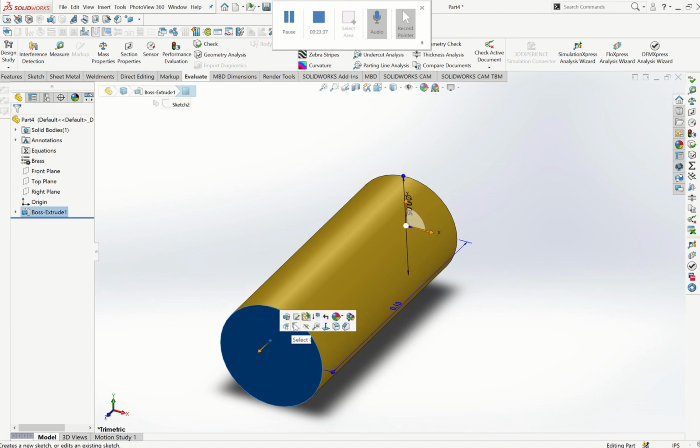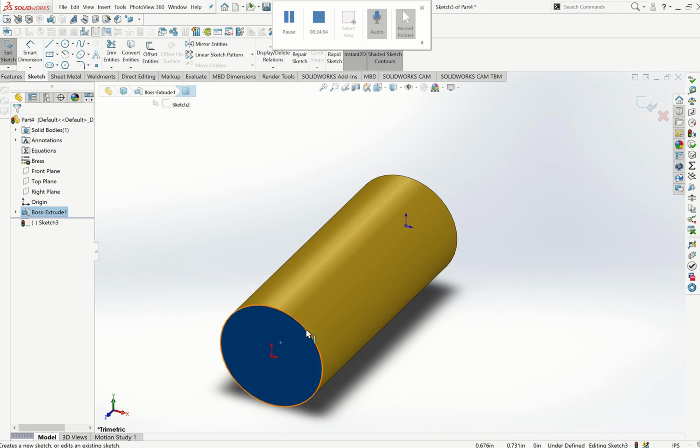And here, you notice, when I click on that, I'm going to draw a sketch on this surface, not on the front plane, top plane, or right plane. I'm just going to draw a sketch on this surface. In order to do that, just like what we just did, click on the surface and click on sketch. Those two are very important. This is a sketch, this is edit sketch. Now we're creating a new sketch on that surface, so sketch.